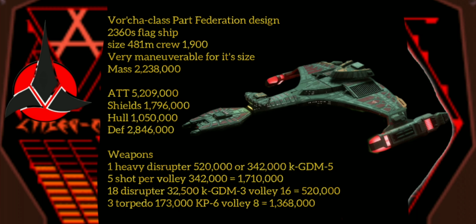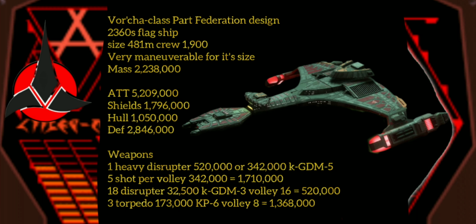This ship is a phenomenal ship. It is classified as a cruiser. It is not a cruiser. It is in the category of a battleship. It's got the shields. It's got the firepower. It has good hull strength. It's maneuverable. This, in my opinion, is a battleship.